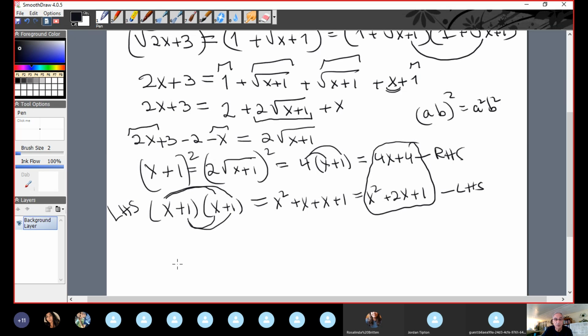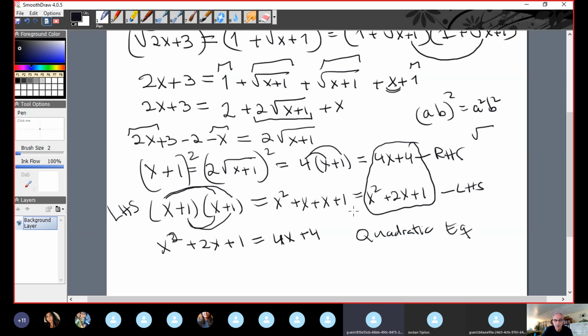You copy. X squared plus 2x plus 1 equal 4x plus 4. This is a quadratic equation, yes or no? Yes. How do you recognize a quadratic equation? What is the clue? Square root? X, the square power. Yeah, the square power. Square root is like that. Oh, okay, yeah, my bad. No, it's okay. You are doing fine. This is no problem.